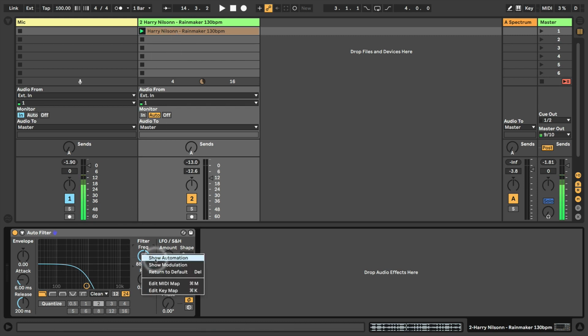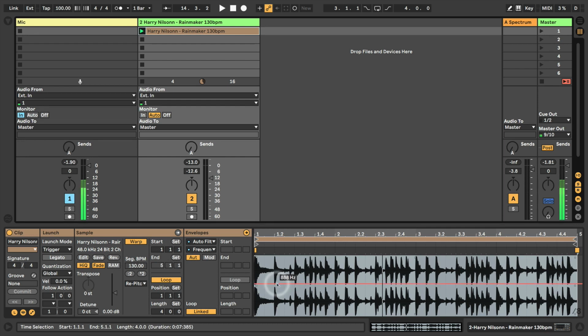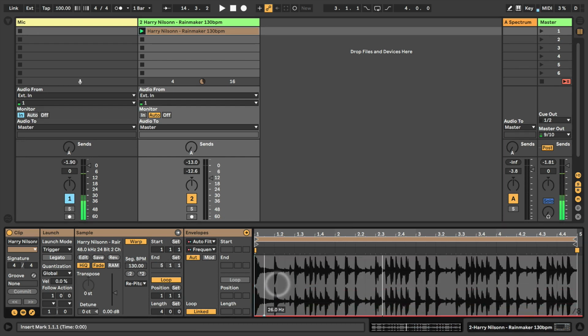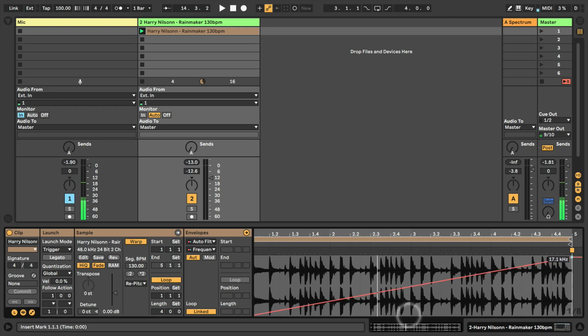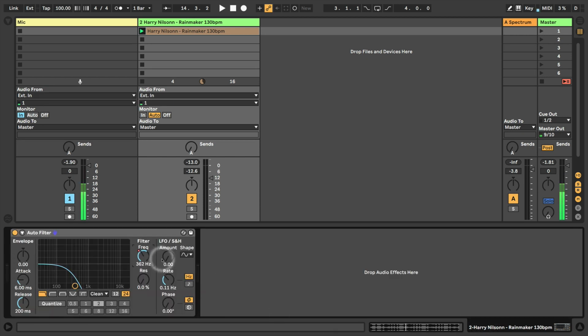Actually, maybe what I might just do is try and do them both at the same time. So what I might do is just do a sweep up. And, oh, it's very fiddly. Okay, let's have a look. Let's see what happens now. There we go. So I'm using the automation to do one long sweep and the modulation to do a wibble. But if at any point I click that, I lose the automation, but I still get the modulation, which I can offset manually.